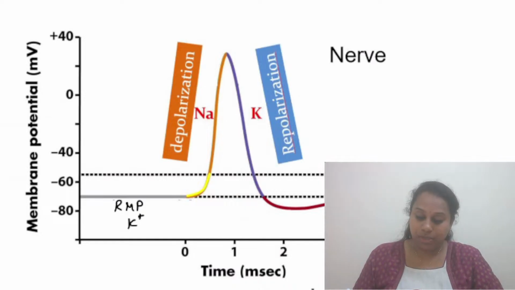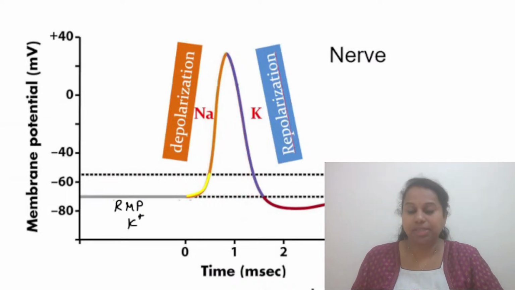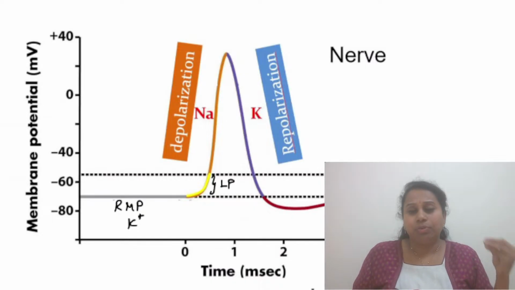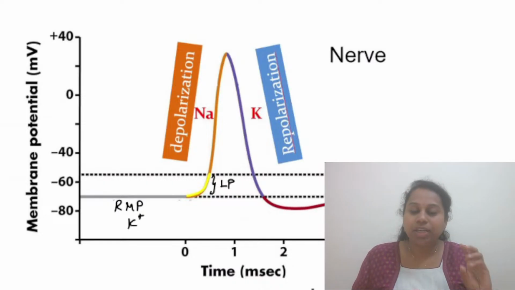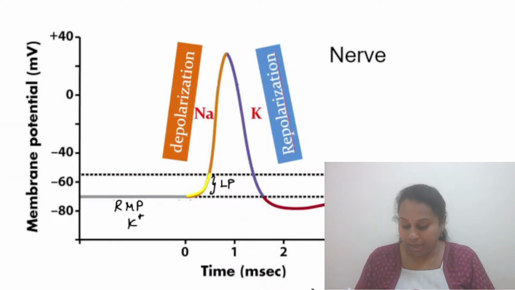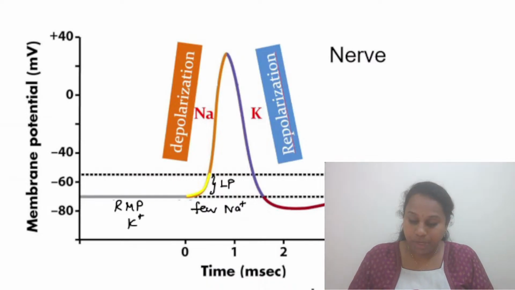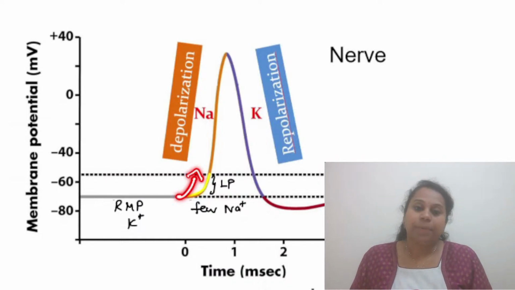Now I am going to stimulate this cell. It is going to show a sequence of potential changes. That's called action potential changes. Initially there's a small phase, local potential, when a few sodium ions enter inside. Initially only one or two sodium ions enter. Sodium is a positive ion, so there's a small increase in positivity. That's why it goes from here to here. This is called local potential, and local potential is due to opening of a few sodium channels.